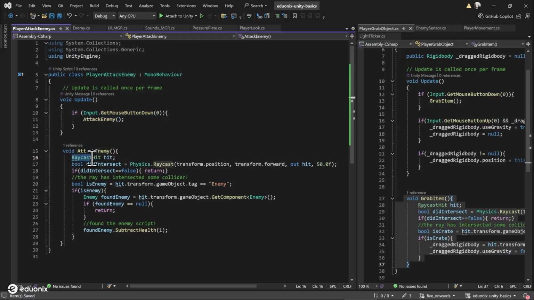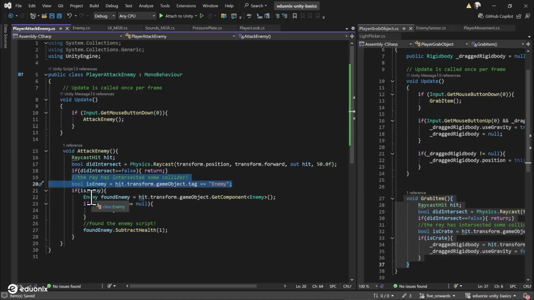Here we're saying fine, let's shoot a ray from the position of the game object onto which the script is attached, forwards. Collect the information about anything that we've intersected into this hit variable. Tell us if we did intersect anything or not, because it returns Boolean. We store it here. If we did not intersect, return. Otherwise, check if what we've intersected with is the enemy.